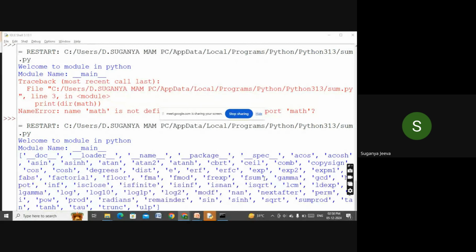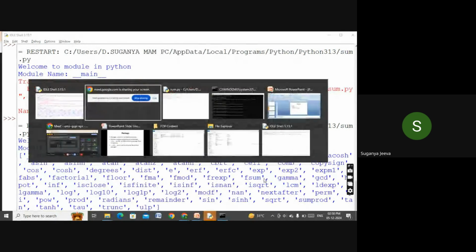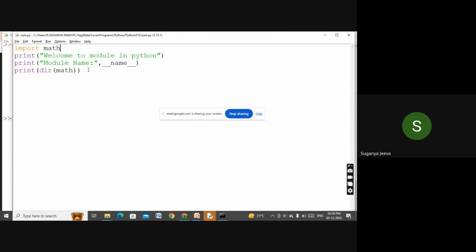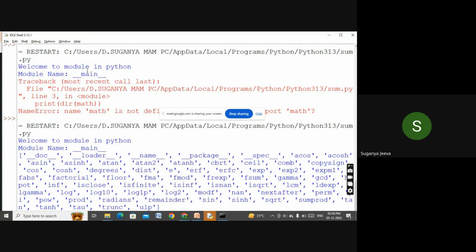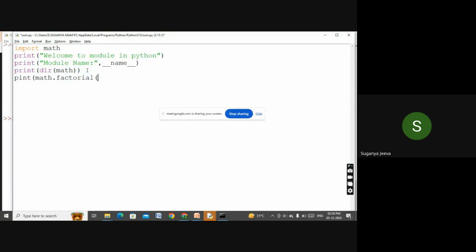So using factorial, we can see whether it's working or not. They're giving some factorial available. So we can give print math dot factorial of 4.